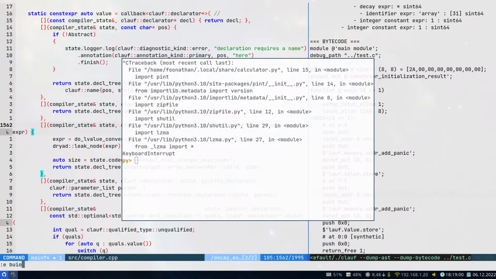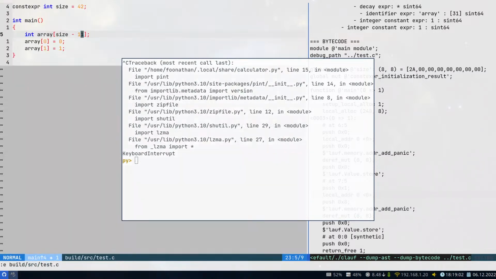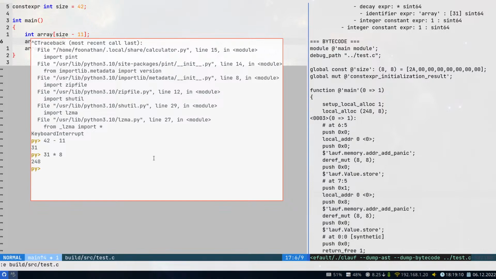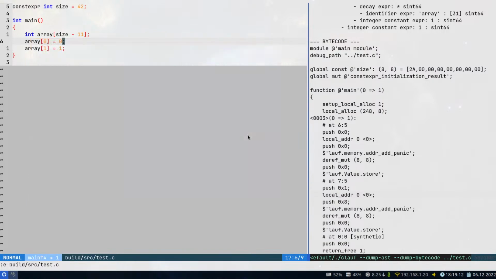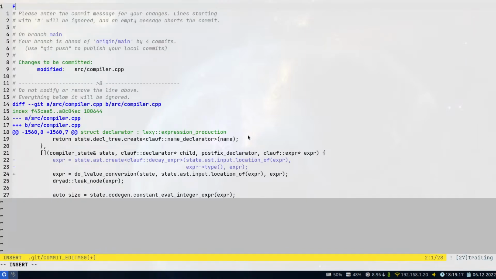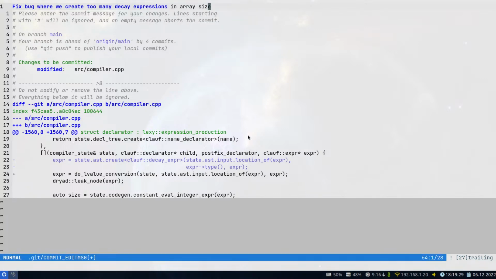Let's see whether that is the correct value. 42 minus 11, 31 times 8, 248. Okay, so that one works. Fix bug where we create too many decay expressions in array size.